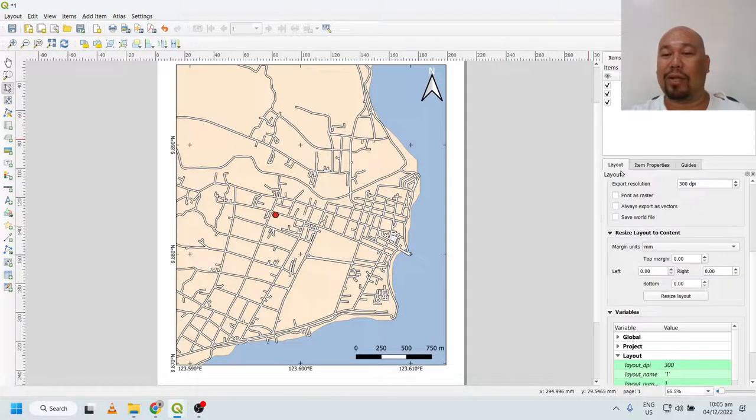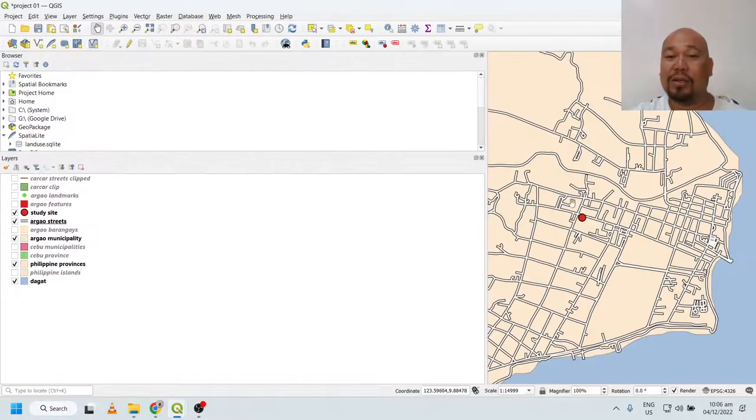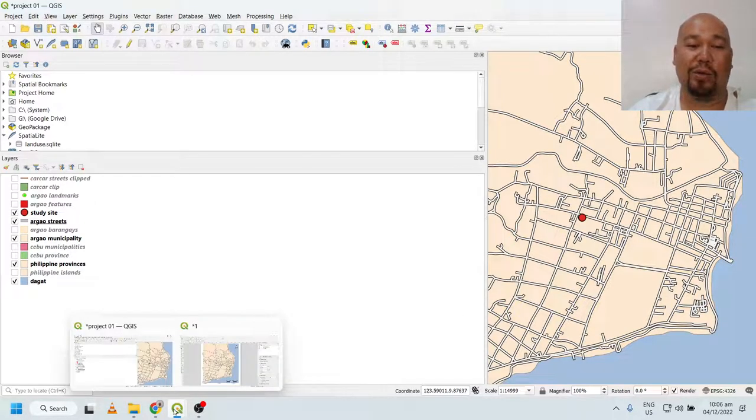We'll okay this, but I need an inset. The problem with this is that I've made a lot of mistakes before. The labels we can put in the description. When you make your figure, you have a figure and then the description below it. So we can put the description below, stating the location of your study site. The problem I have come across so many times is that when I change something here, the layout changes, so things get mixed up. So I should disconnect the two, because if I edit one, the other will change.